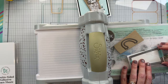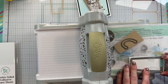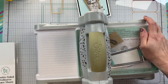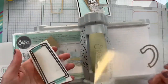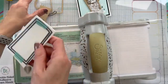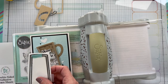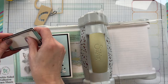The one thing is this is removable on both sides, so I usually struggle with getting it to stay in place. So let me get my head in here and get that tape down. Okay. I think we're good. If it shifts a little bit, as long as I still have the edges, I'm fine. Okay, there we go. So that's now been cut. Our handle's been cut. So now I'm fine taking this apart because I need this outer piece and the foam piece to match. That's why I used a little bit of extra teal tape, to make sure those stayed together so that these two pieces would match. So let's pull this apart.